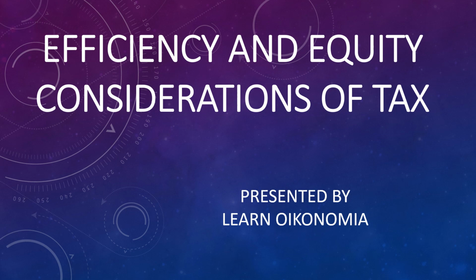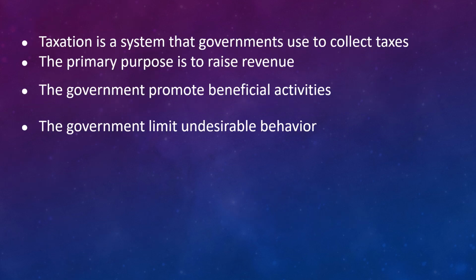And today we are going to see the efficiency and equity considerations of tax. What is a tax? When it comes to tax, we know that it is a compulsory levy, isn't it? The government is collecting tax as a compulsory levy, and you cannot deny your responsibility of paying taxes. Taxation is a system that the government uses to collect tax.